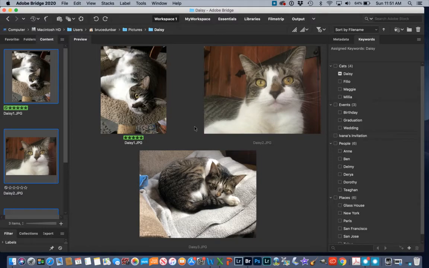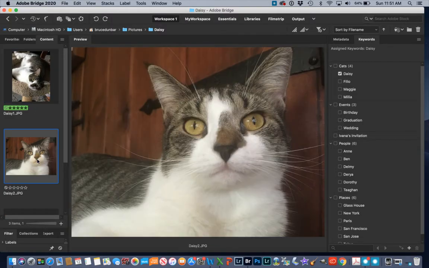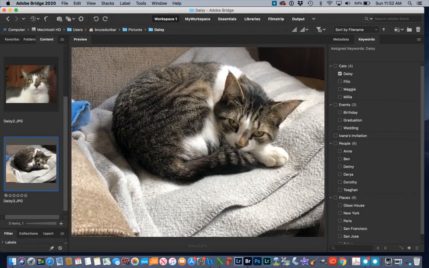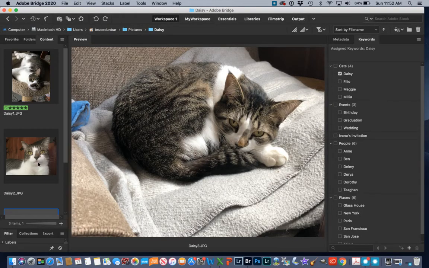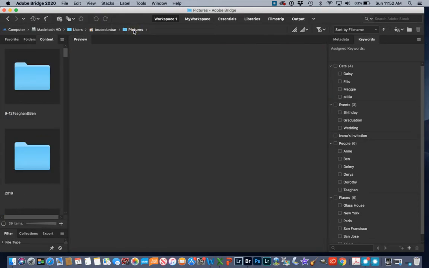You can get about 6 or 8 images, and then they'll kind of just say there's more there. So now I can go ahead and click on Daisy, give that a check, and now all of these images are keyword Daisy. So that I could then search for, within my pictures folder here, where are all my pictures of Daisy. All right, I think that is a good start on Adobe Bridge.